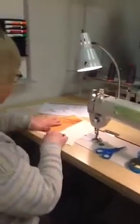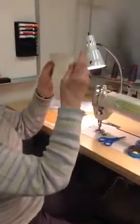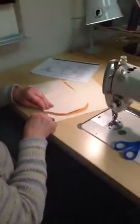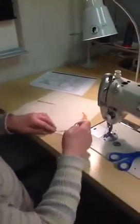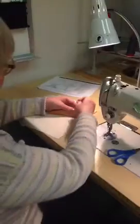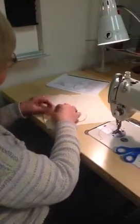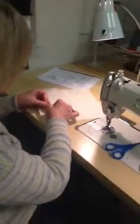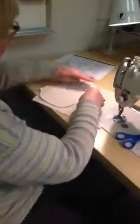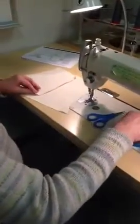Now, when you take this from this side, this piece is cut on a bias, and it tells you where the side seam is by the little extension. This little extension lines up with this extension, and this lines up over here, so you can pin it from the underside, because that's how you're going to be sewing it. The first and the last pin is always a good deal, because after that you can just let it fall in place. Sometimes it doesn't line up 100%, this is your inner pocket.